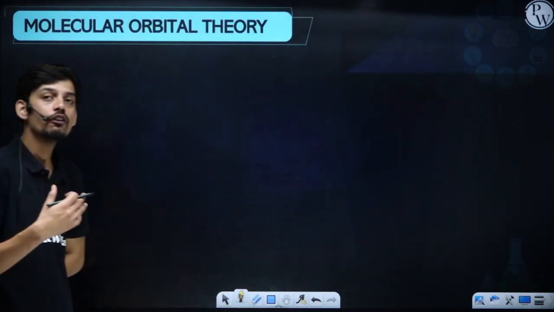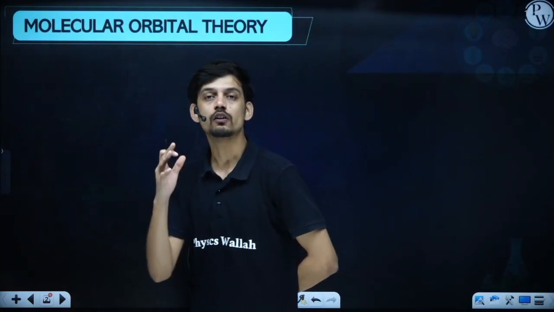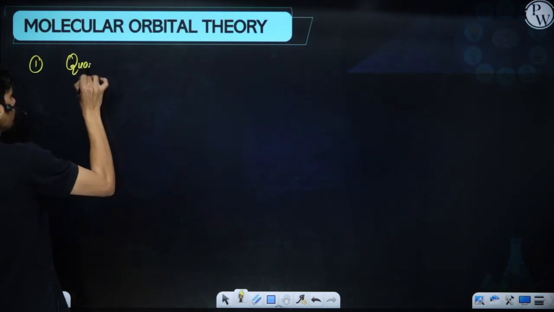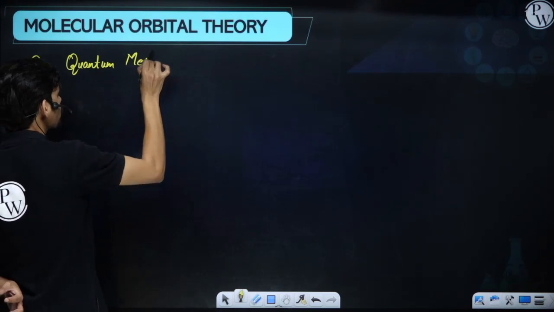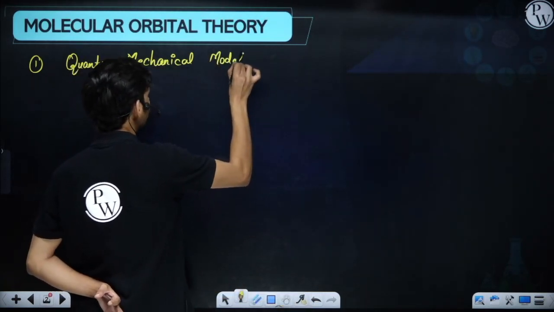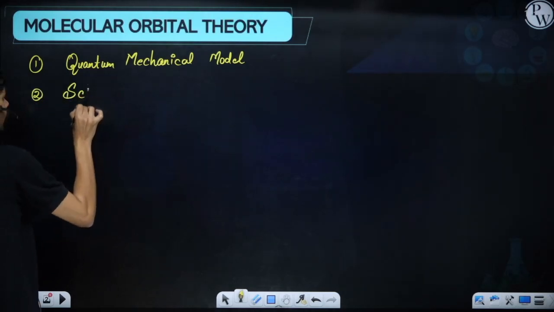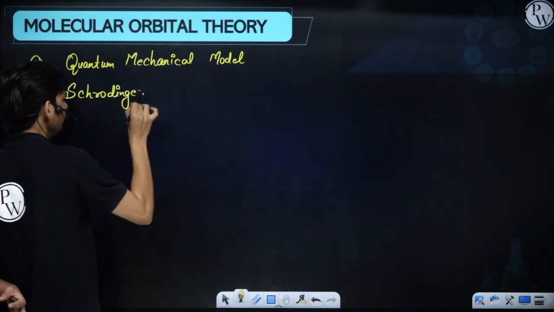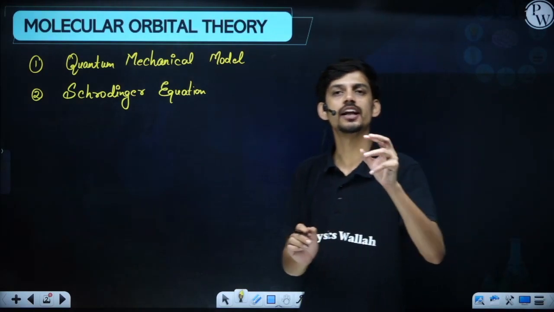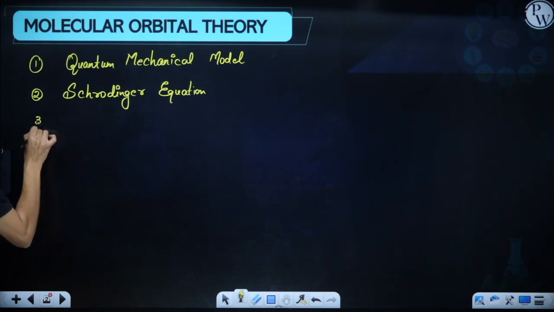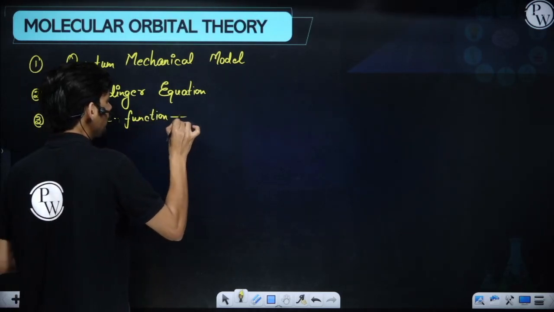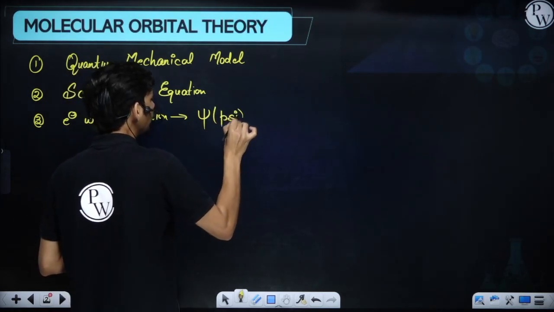Before starting this, first of all, we will understand the concept on which it is based, the concept to which this theory is linked. So molecular orbital theory is based on the quantum mechanical model of atom that you have studied in the chapter structure of atom. Remember the Schrodinger equation, the wave function, the quantum model of atom, which itself is based on the Schrodinger equation. The Schrodinger equation is not in our 11th, 12th syllabus. Only the name of the equation is there, and you should know a little introduction of what the use of the equation is. This equation gives us the wave nature of electron. So the electronic wave function is denoted by psi, and that psi is calculated from this equation.